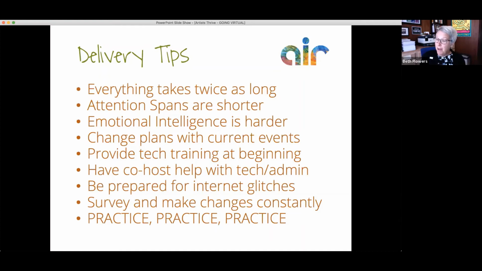But what helps with all of that is staying in touch with your audience. After everything we do, we have a survey. And it's a part of how we end every program, to make sure that our audience, our participants, all have an opportunity to share what worked so that we can change the next one we do. And we have not done anything the same since May. So every class that we've done online has gotten better because we've learned more from every participant who's shared what was working and what wasn't.